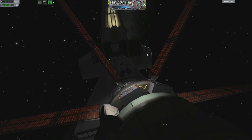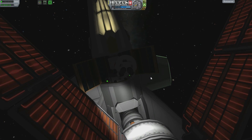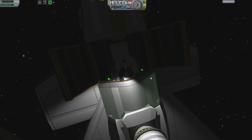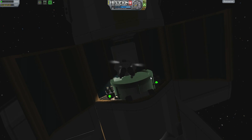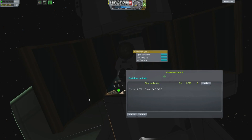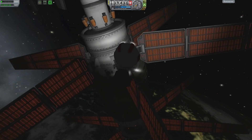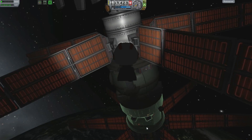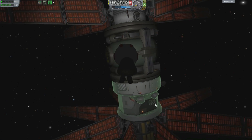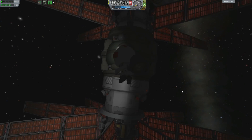Let's fly up and grab the other one — I brought two. The other things I brought were kind of pointless. I brought fuel lines because I was originally thinking that I might have some trouble docking. Actually, I put this in the cargo hold and then thought, why not put a docking adapter on there, and then never took them out. I could have brought some struts or something genuinely useful. Let's fly around the other side so we see where that one's sitting. Let's try and get it roughly on the opposite side so it'll illuminate both sides of this thing in orbit.